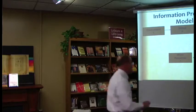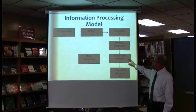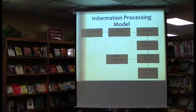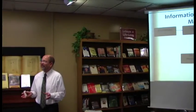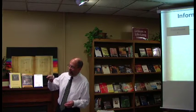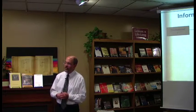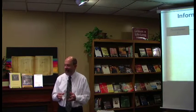The part I want to talk about the most is short-term memory, sometimes called working memory, and then long-term memory. Short-term memory, and you've all heard things about this, is good for holding, they say, roughly about 7 pieces of information at any point in time. It's kind of plus or minus 2. You've got a few people at a little more on the 9 range, a few more on the 5 range, but somewhere around there. And typically, whatever's in short-term memory is good for about 18 to 36 hours, is what they say. So not real long.